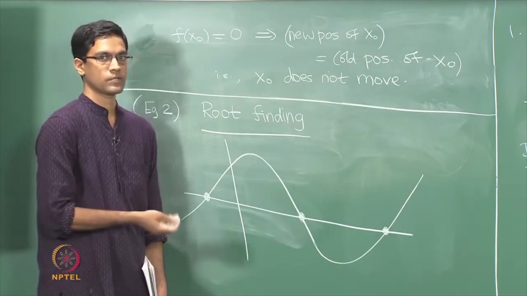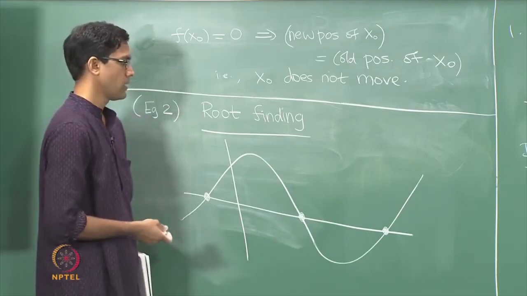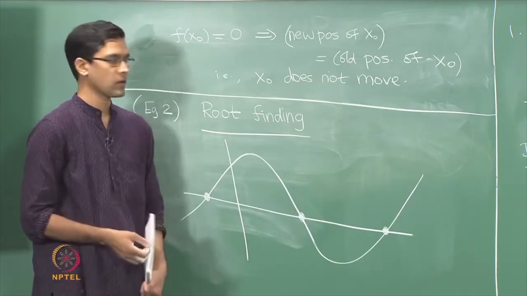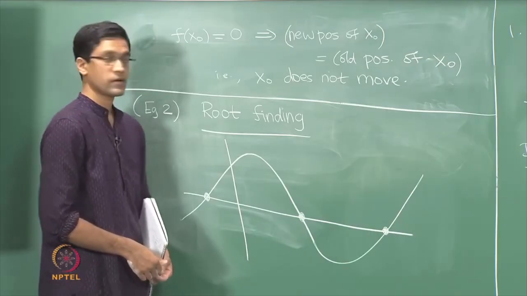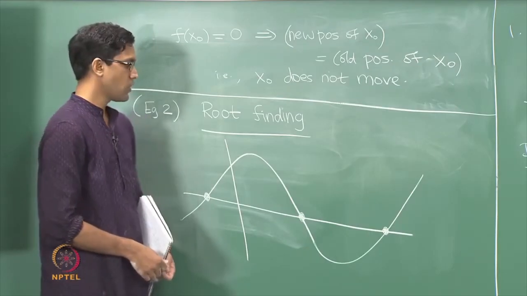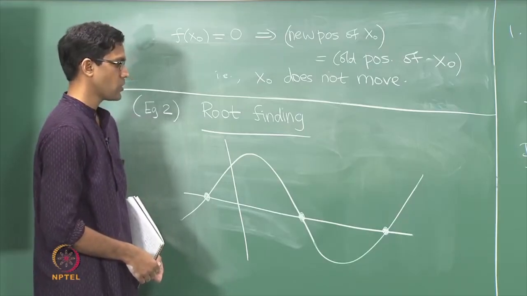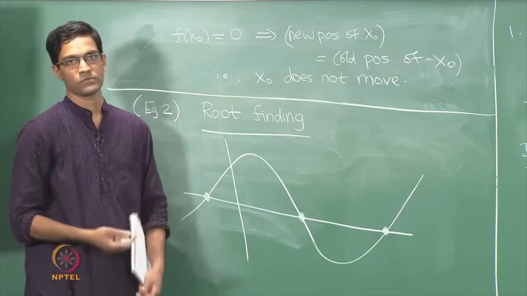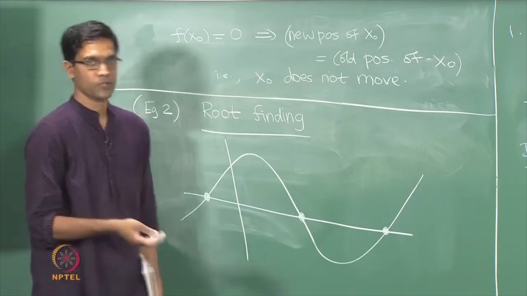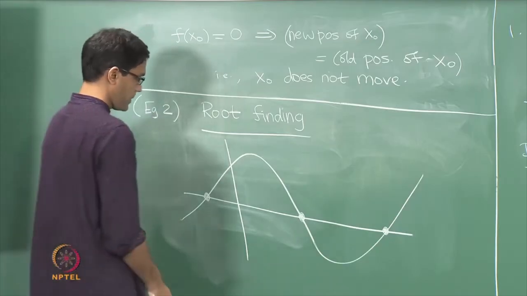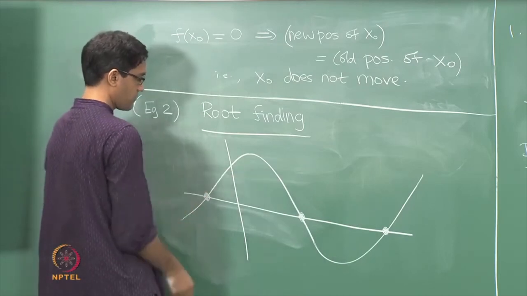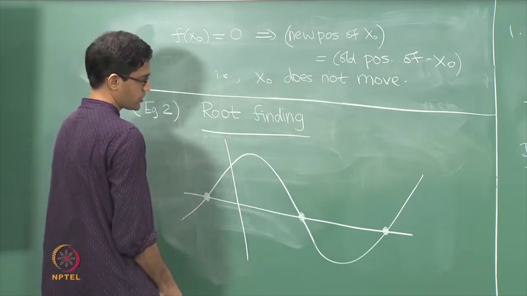Now the question is, how do we find this root to some given degree of accuracy? So we just want to figure out a way of determining this root. So here's the idea. There must be a root between A and B, and what do we assume? F of A is positive, and let's say F of B is negative. So this is, say, how the graph might look, and we are trying to find that point.